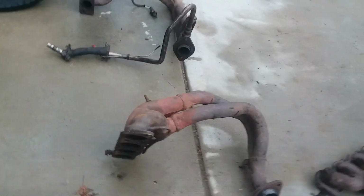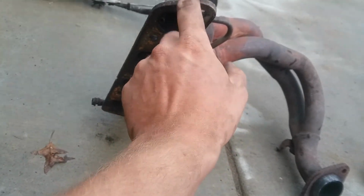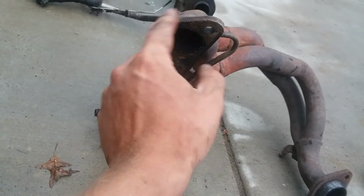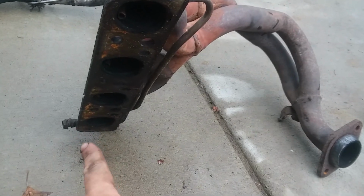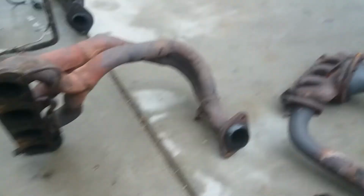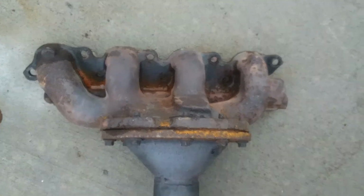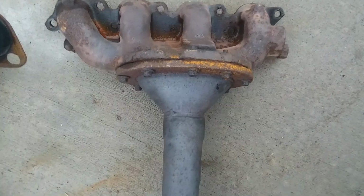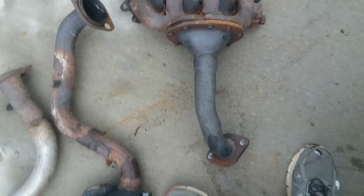I've been making some, I don't want to say blank flanges, but header flanges without any piping on them yet. So I have just that thick strip there, and I've already cut out all the holes and all the ports. I just need to create my own header for it. So someday we'll get to that, because almost all my EXPs have the base manifold, and I'd love to change it out for a header, but like I said, you have to change the entire exhaust behind it.